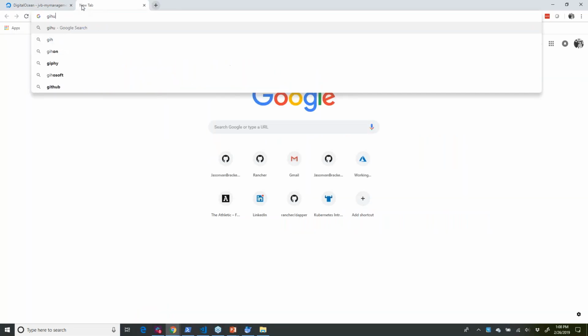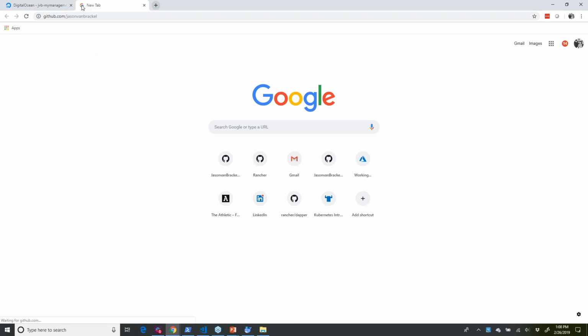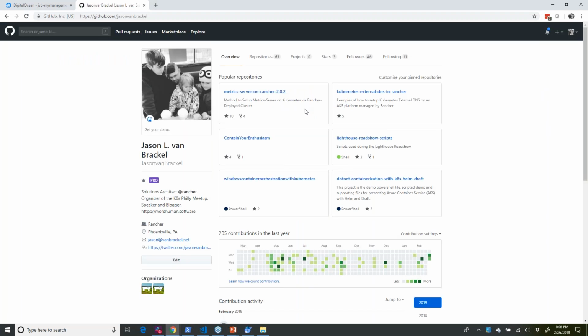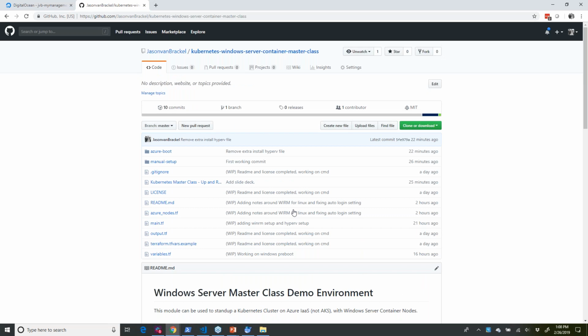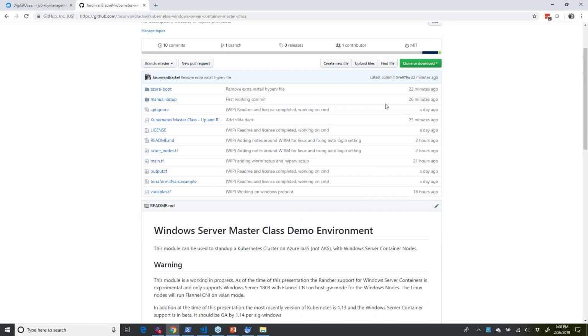If you go to github.com and go to Jason Van Brackel, which is me, I have a repository that I've been working in for the last few days called Kubernetes Windows Server Container Masterclass. As you can see, just minutes ago, I was making changes to this. I had some ideas around what I could give out to the community, and I decided to make sure that all the things I demoed today were available.